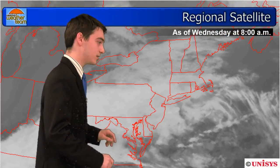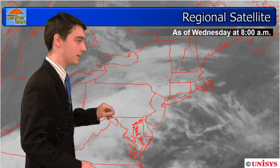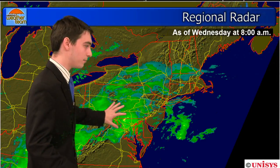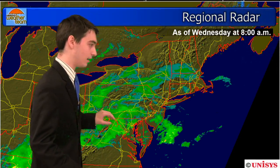On the regional satellite, you see the actual clouds, so even though we are under the clouds, we're not actually experiencing any rain yet. This is a map of the rain, so we're actually avoiding some of the green right here, but as the main part of the storm system moves to the northeast, there's going to be less and less gaps in the green for us to hide inside of, so we're probably going to get hit by some rain.